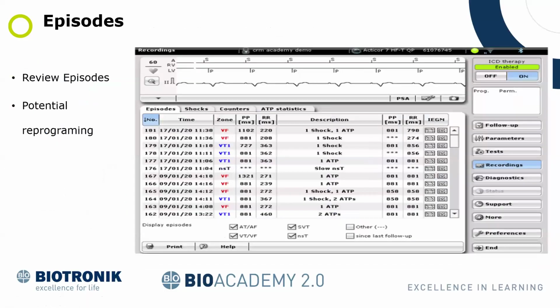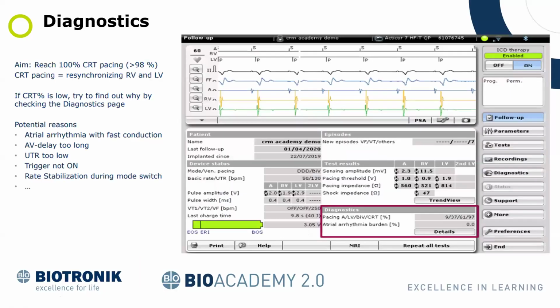So for CRTDs or ICDs, you're able to see whether there is a shock delivered. So you're able to judge whether to change the settings or to leave the device settings as they are. And then you go to diagnostic, which is down here on our follow-up screen.